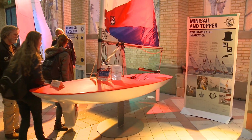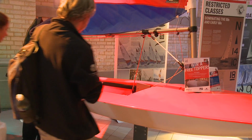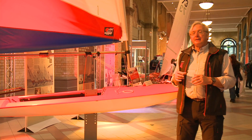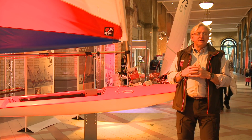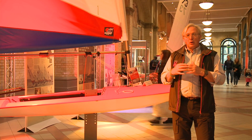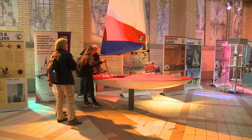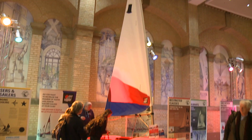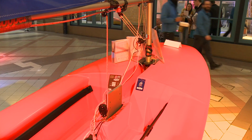One of Ian's great areas of interest was something he picked up from his time in the US, a combination of easy to sail off the beach boats and the American lake scows. And when he came back from the US, he brought these ideas together in a boat called the Minisail. Minisail, in the days before the Laser, was a very popular, very successful single-hander here in the UK and across Europe. Once the Laser came along, the Minisail tended to die in popularity, and Ian replaced it with another wooden and then glass fibre boat called the Topper.